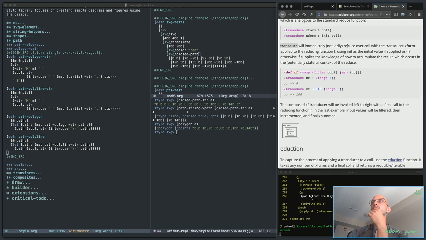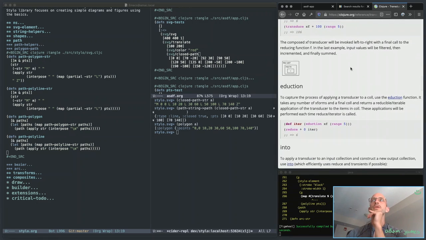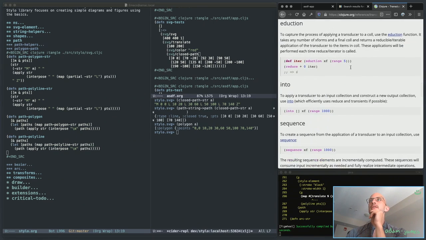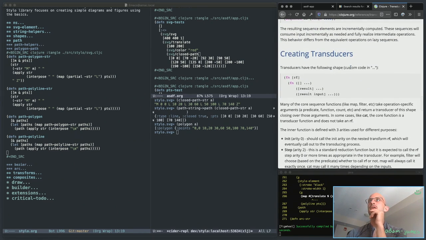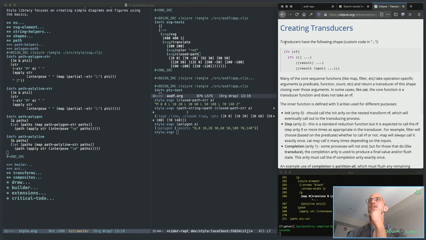It'll immediately reduce over the collection with the transducer transform. This is the part that I don't understand yet, how to properly build an xform. That's where I am tripped up at the moment. Anyway, that's just me rambling here. So this here, result, input, blah blah blah.